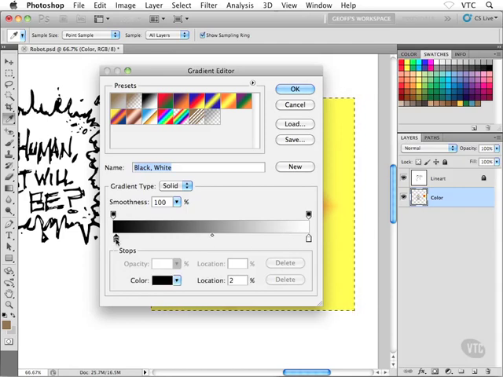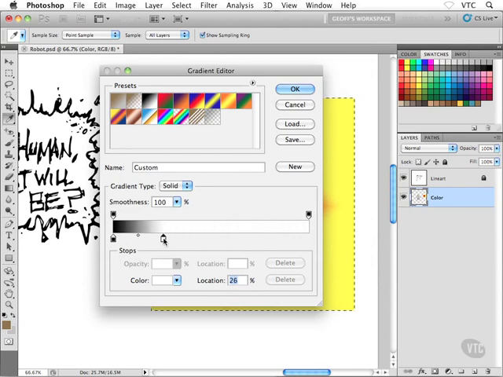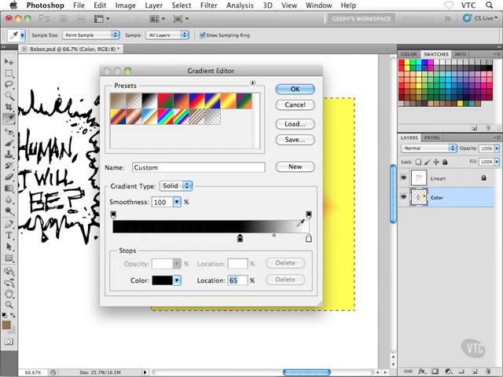So these boxes on the bottom represent the colors, again, in my case, black and white. And I can actually drag these guys. These guys are called color stops, by the way. So maybe I want more white in my gradient and less black. I could drag my white color stop towards the left. And of course, I can do the opposite as well. I could grab my black color stop and drag him towards the right to have more black and fewer grays and fewer whites, right?